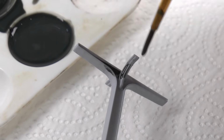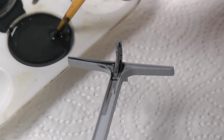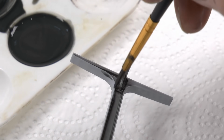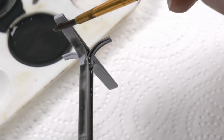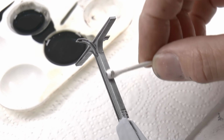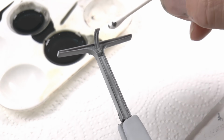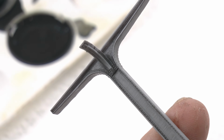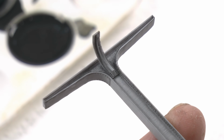So now I apply this over all the surfaces of the pillars, so kind of richly, so it lands everywhere in all the crevices and all around the rivets on the pillars. And the purpose with this is, of course, to highlight all the fine details on these pillars. So this is what it looks like once you have this weathering in place, or the wash.